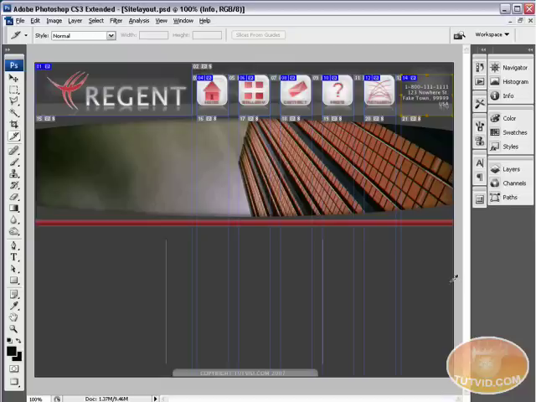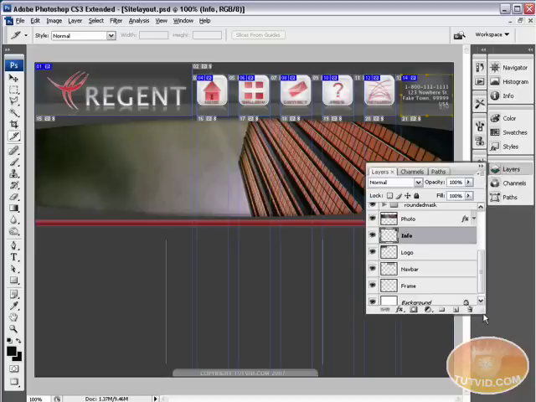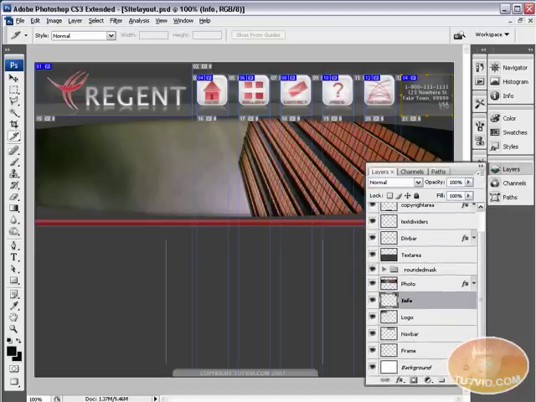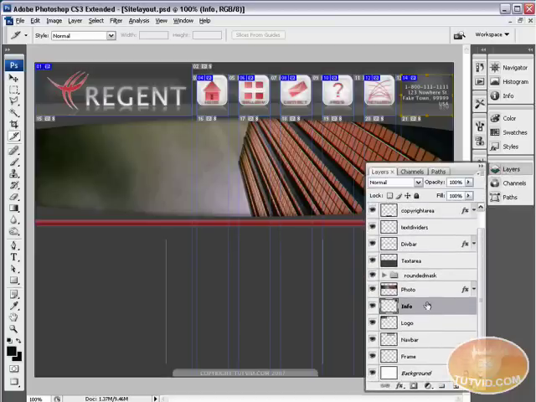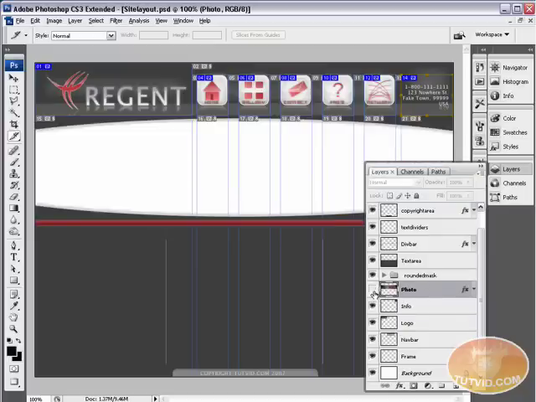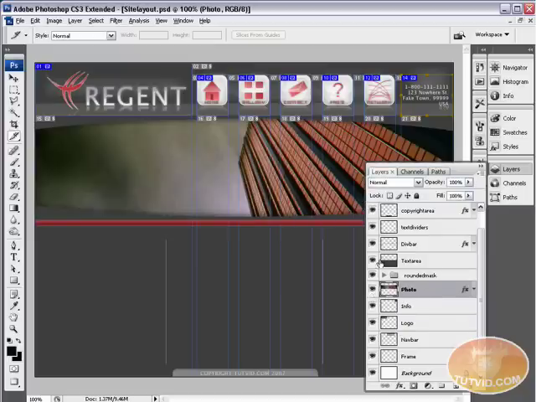Now, a real time saver when it comes to layer-based slices is doing multiple layer-based slices. And here's exactly how we do that. Let's open up the Layers panel, and this will work if you're using CS2 or newer, because you have to be able to select multiple layers. I have my layers named here, photo, right there. I'm going to select that. I also want to select divider bar, right there. I also want to select the text area, right here. And I also want to select the copyright area, right there.